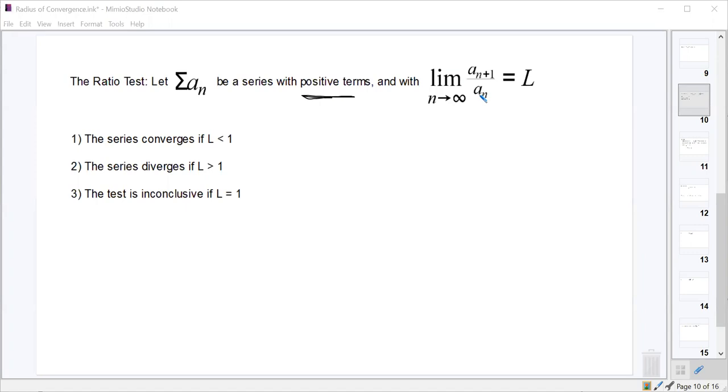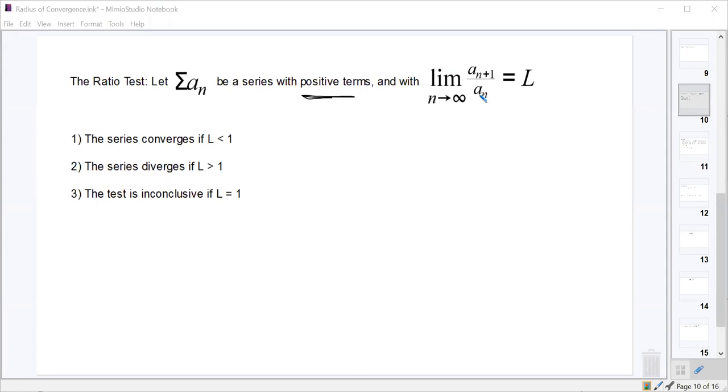If I have a series that does not have all positive terms, how can I make that series have all positive? There we go. That's what I was looking for. I can just take the absolute value of it, right? And so if I take the absolute value of a series that doesn't have all positive terms, then that new series now has all positive terms. And we proved yesterday that if a series converges absolutely, meaning if the absolute value of that series converges, we've proven that the series itself converges.